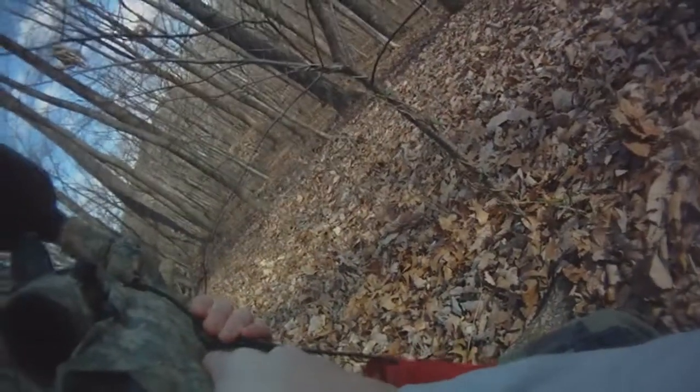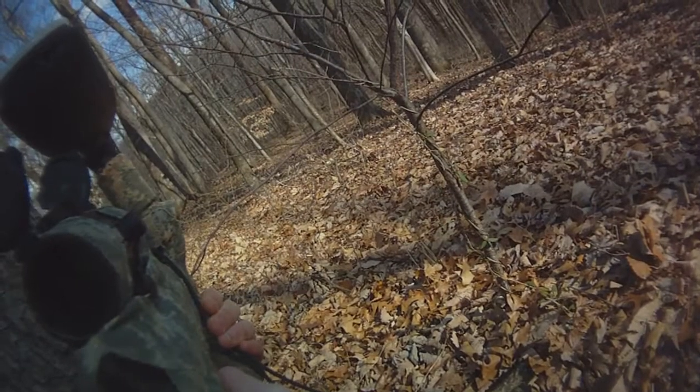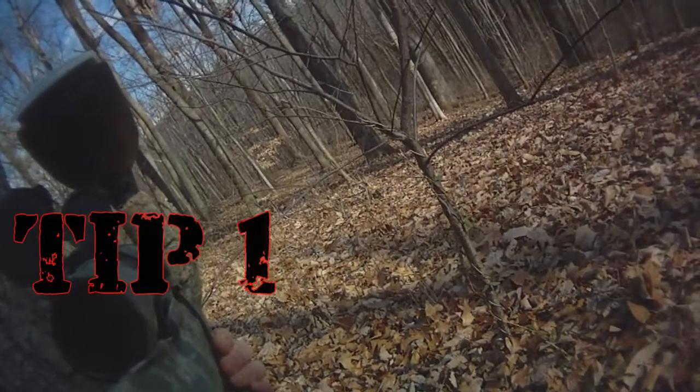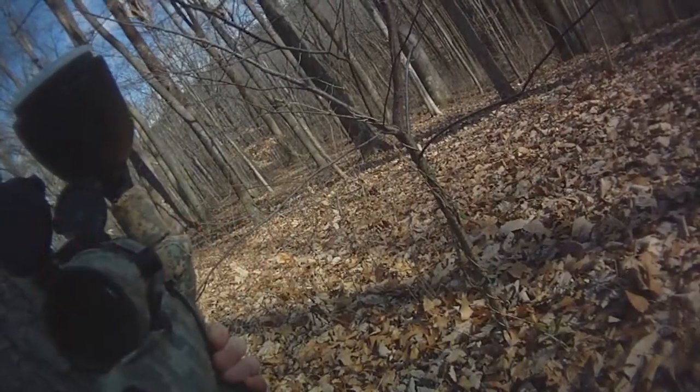My name is Nick, and this is Top 5 Paintball Tips of the Week, Episode 3, this week's episode concerning shooting. Now, tip number 1, aim for the center mass. Basically, that means that you go for the target's torso, or their chest, whatever you want to call it.